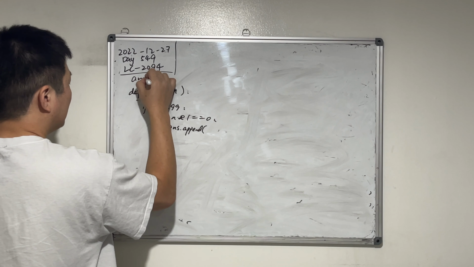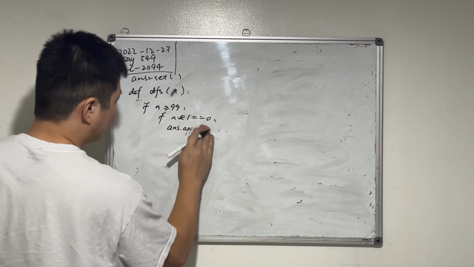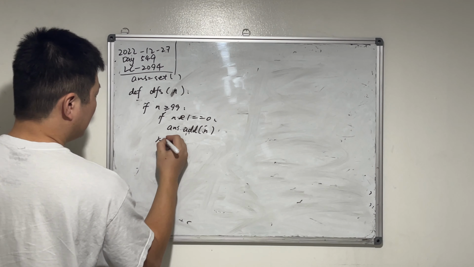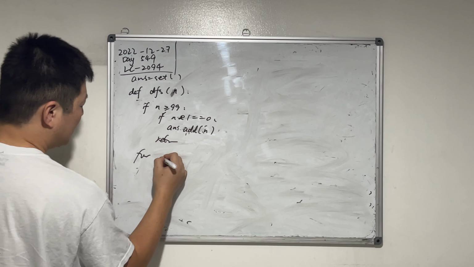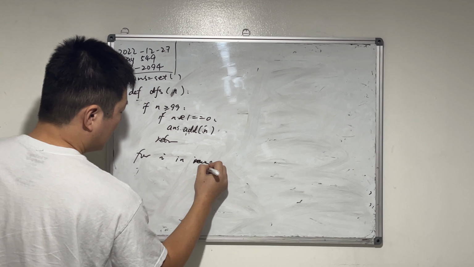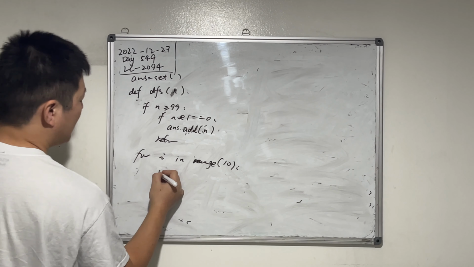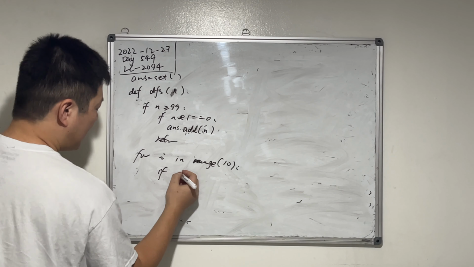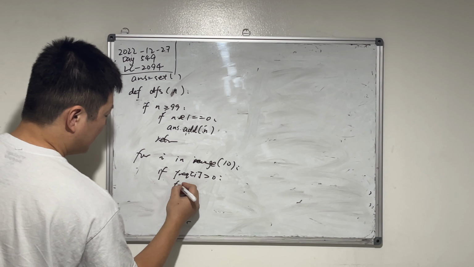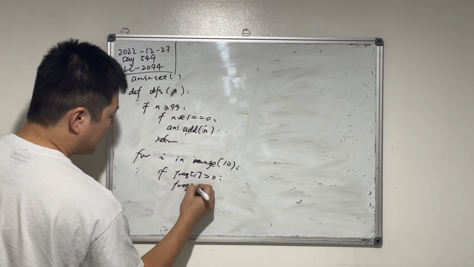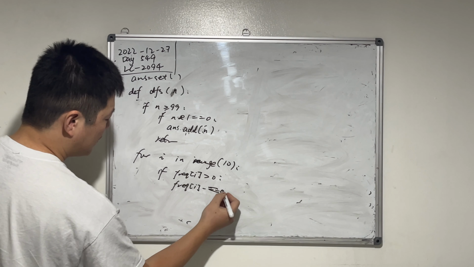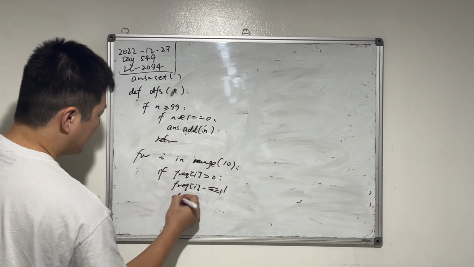Answer could be a set. Okay, answer is a set. So answer dot add n and then return. And then we need to go through each digit, for I in range 10. Right? And then if frequency I is bigger than 0, then we follow it. We have enough digit of I, we follow it. I minus equals 1, and then depth search.